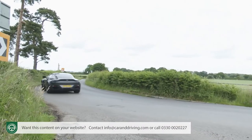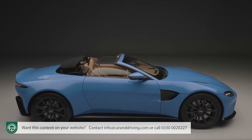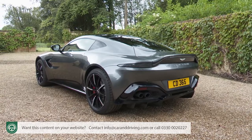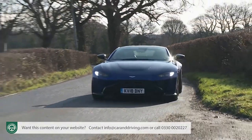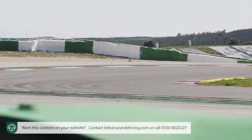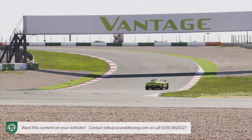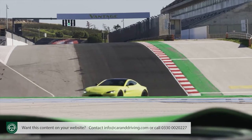It meets what might just be the industry's most demanding dynamic brief — that for handling capability to take on and match that of the all-conquering Porsche 911. Which is a mantra that applies whether you choose this standard model, the alternative roadster convertible with the same engine, the alternative F1 edition coupé or roadster variants with power uprated to 535 PS, or even the rare and long sold-out V12 Vantage Coupé which had a fearsome 710 PS at its disposal. Former chief development engineer Matt Becker gave much of the credit to the addition of a feature never previously used by the brand — an electronic rear differential, or e-diff. Linked to the Vantage's electronic stability control system and the dynamic torque vectoring setup, this can understand the car's behaviour and react accordingly to direct the engine's power to the relevant wheel.